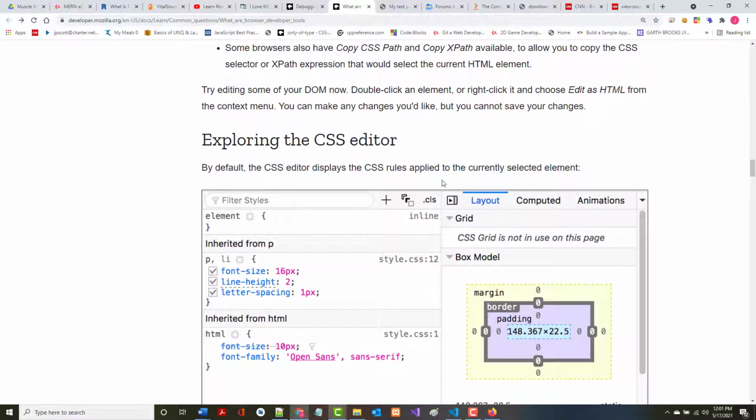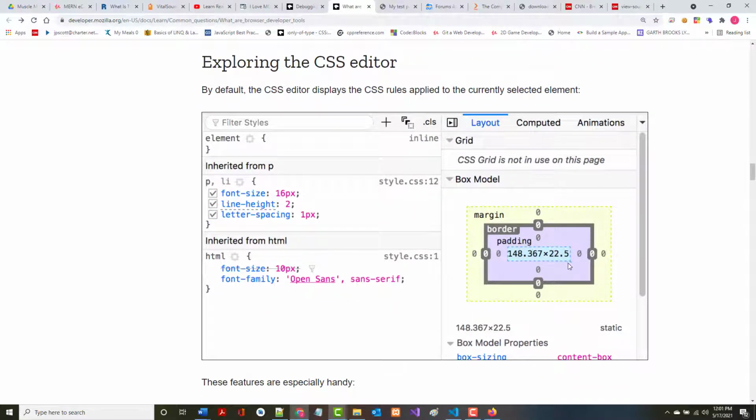By default, the editor displays the CSS rules for the currently selected element. So I showed you, for example, clicking on the image, what it did. This also shows you the box model. There's your content, there's your padding, there's your border, and there's your margin.